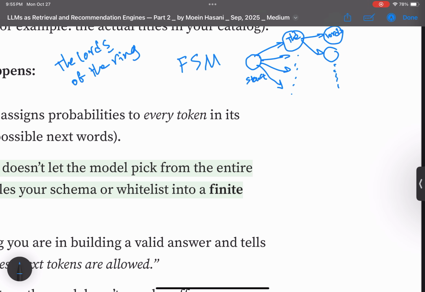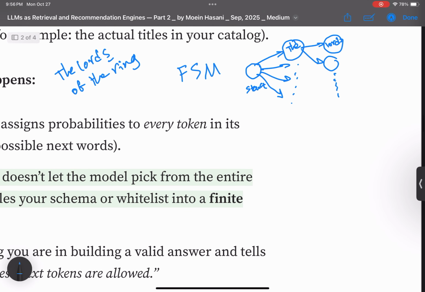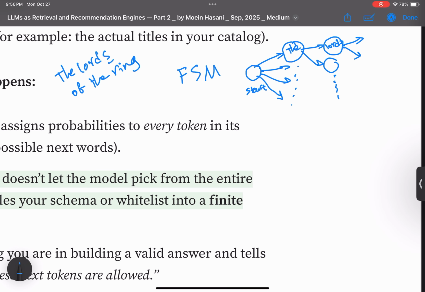But here, if your LLM has enough world knowledge or has received enough training, if a small LLM received enough fine-tuning, it will correctly select the Lord of the Rings based on the user history. If the LLM thinks that the user will like Lord of the Rings, it starts outputting tokens, ending up creating the Lord of the Rings. So then again, from that token, it can go to different states. Anyways, the idea is not too complicated. It just basically limits the LLM at each step to certain tokens that it can take.